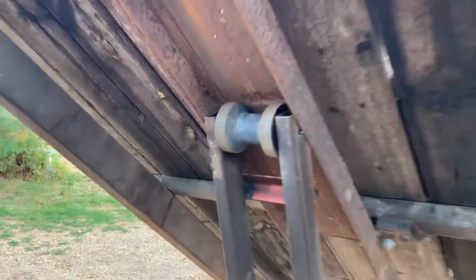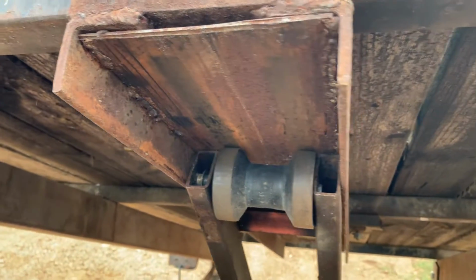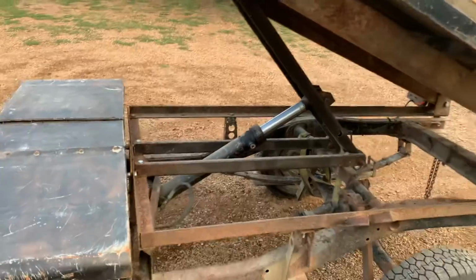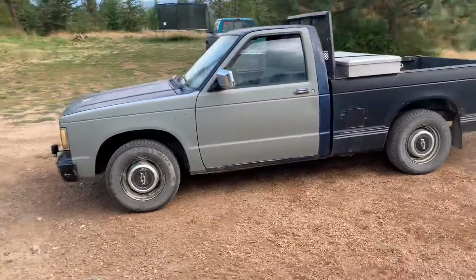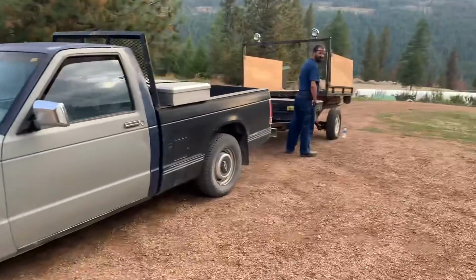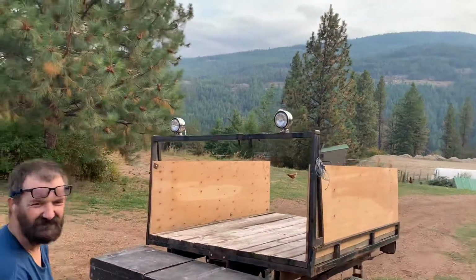What do we got here? This is a boat roller and a piece of channel iron. No, that's actually two pieces of angle iron with a plate in between. Oh, yes, sir. She's a work wagon. And we got the spotlights up on top. Are them for getting firewood too?